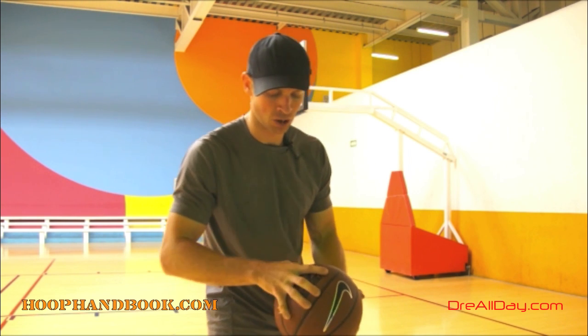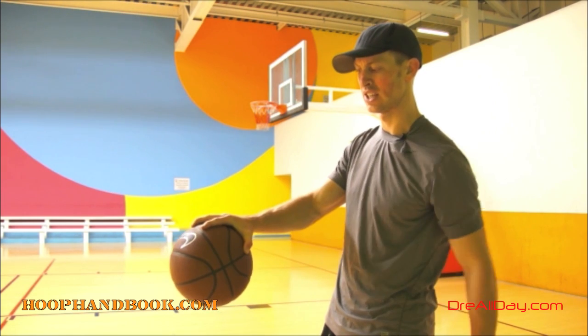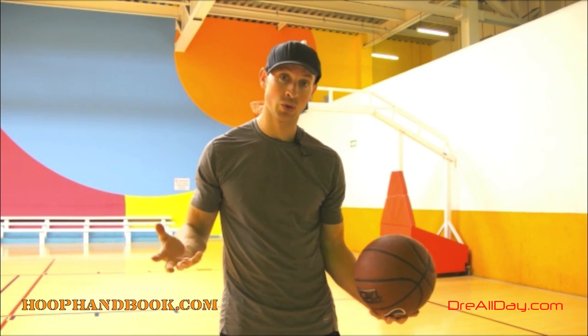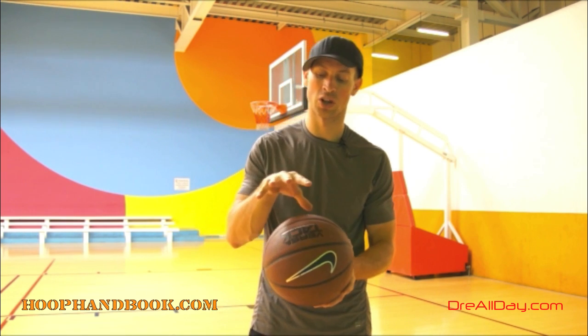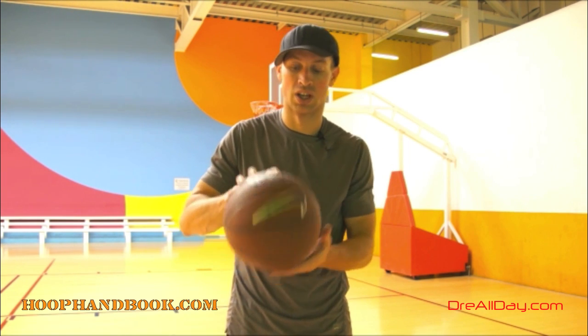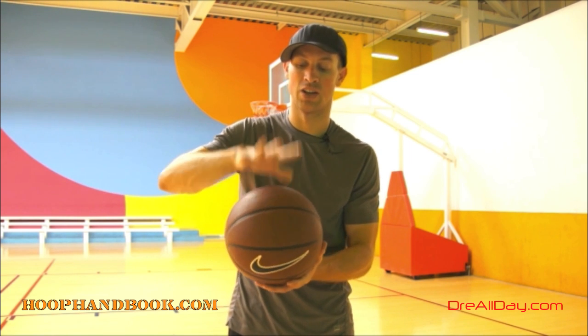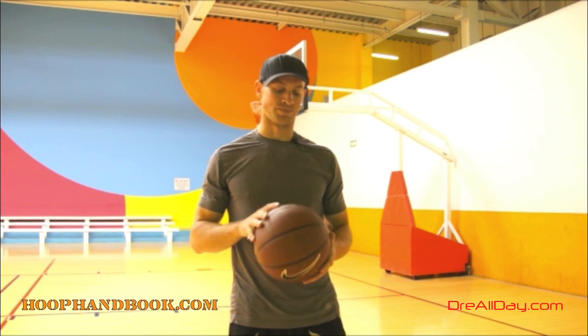Look at my hand as I palm the basketball. See how the curve there is? It's really on that part of your fingers that does it. So you can do fingertip push-ups as well, or push-ups on the ball. And if you're going to do them on the ball, you're going to take 2 balls and put your fingers like this on the ball and try not to let your whole palm rest on the ball. So that's the other thing you can do.